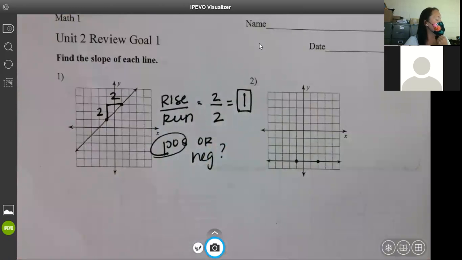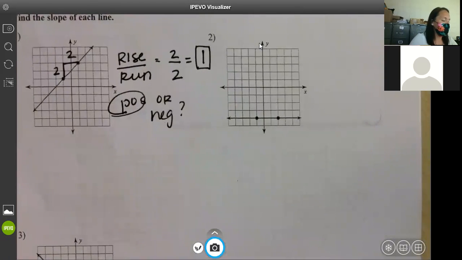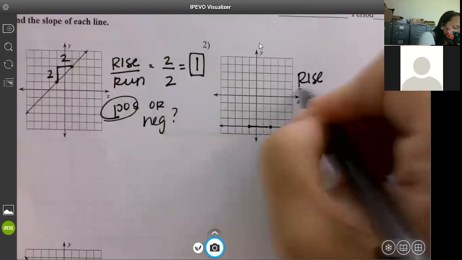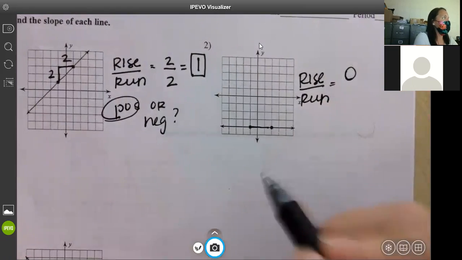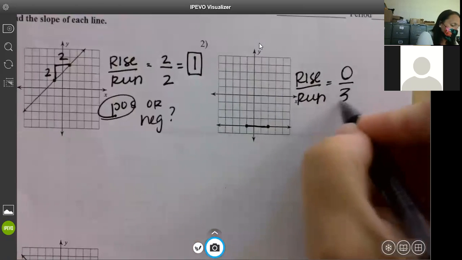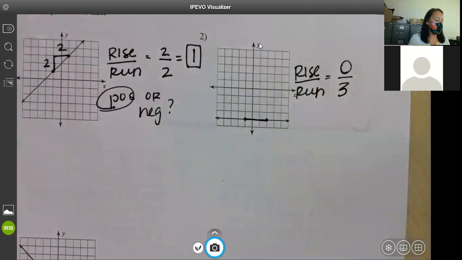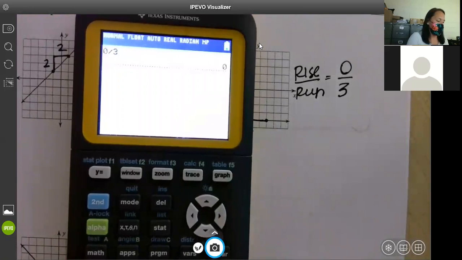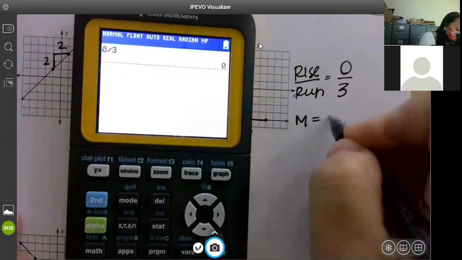Okay. Rise over run, tell if it's positive or negative. But look at this one. So to get from point to point, if I do rise over run, I don't rise any. I can't go up, but I can go left or right. How much do I run? 3. If you put this in your calculator, guys, check this out. This is a telltale sign. 0 over 3, what do I get? So that means this slope, and we do that with M, is 0.